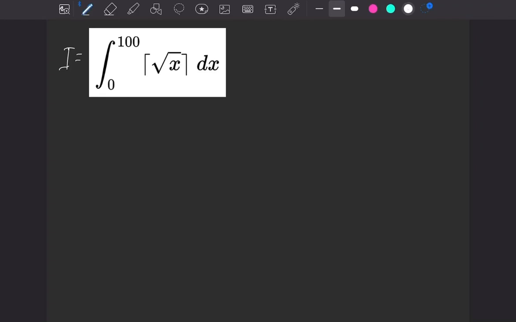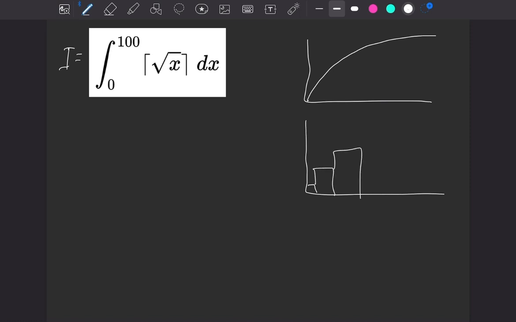Okay, we've got a ceiling function integral today. Integral from 0 to 100 of the ceiling function of the square root of x. So if we plot that quickly, just a little sketch, what we'll see is that it kind of falls over like this, the other way round to the x squared graph. So if we take the ceiling of this, what we're going to end up with is kind of a series of rectangles as it goes up and across.